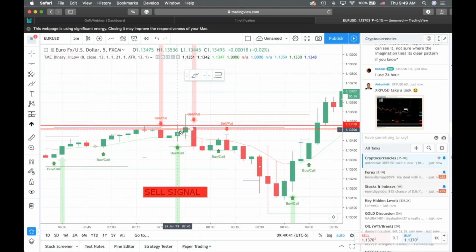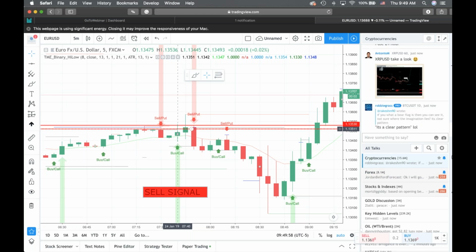Okay, now you can use it as an out of the money strike as well, but here you must kind of set your take profit in action. So let's say this one, we had the first candle going into 510, right? Or 530. So the candle went all the way up to 530.